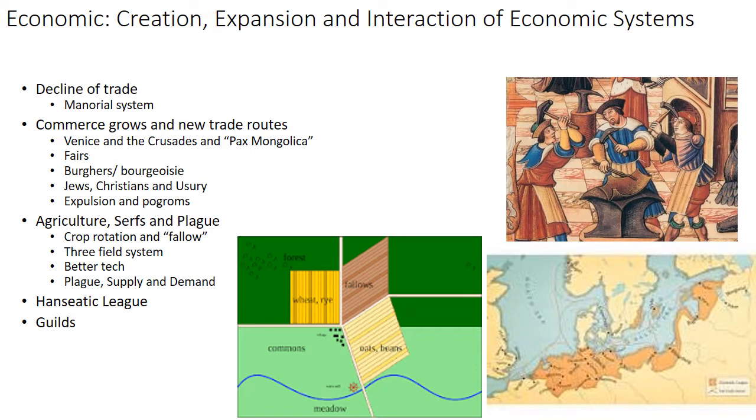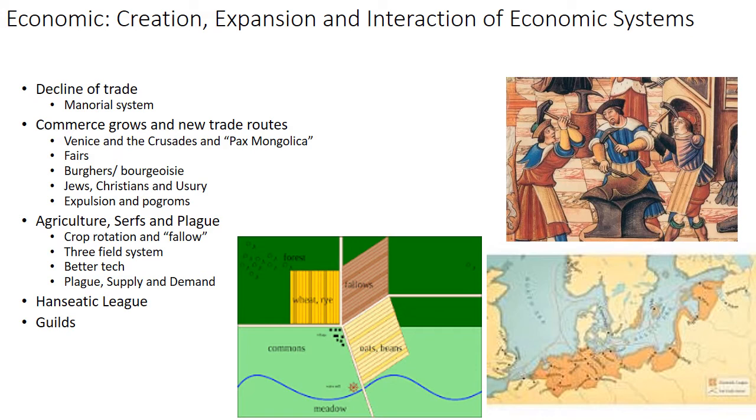So agriculture, serfs, and the plague, all right? Population grew during the High Middle Ages as invasions of Vikings, Magyars, and Arabs ended, and improvements were made in food production. More production encouraged the growth of towns which were more easily supported by this greater surplus, and markets that could meet more often due to that greater surplus.